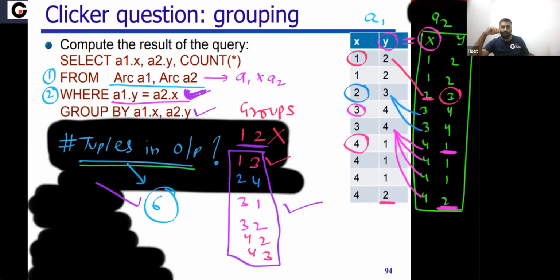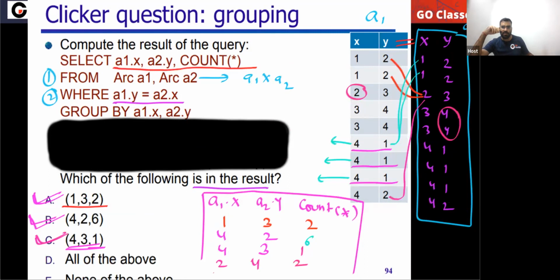And what about 3 1? How many times will 3 1 come? This is your 3, and this is your 1. It will come 6 times. Correct? 3 plus 3, because of these 2 times, because of these 2 times.